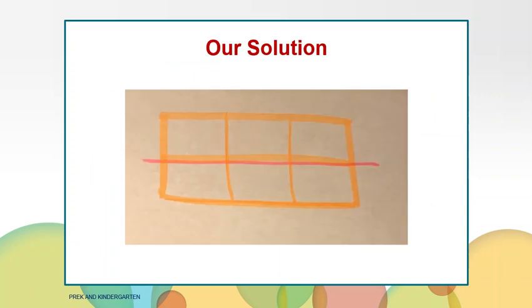First, we needed to draw the candy bar. It's okay if it's not perfect. Then, to give each child an equal piece, I drew my line through the middle of the candy bar from side to side. You could have also drawn your line from the top to the bottom of the candy bar. Now both children have equal pieces. The candy bar was fairly shared between the two children.